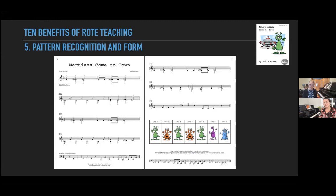So another way to make it more creative is for students to actually mix up the order of the Martians and play the piece with a different form. This is to teach students that music isn't composed randomly, but it has a pattern to it. It has a formal structure. So here is a little video of my daughter playing Martians Come to Town when she was about 4 and she was very new to the piano.